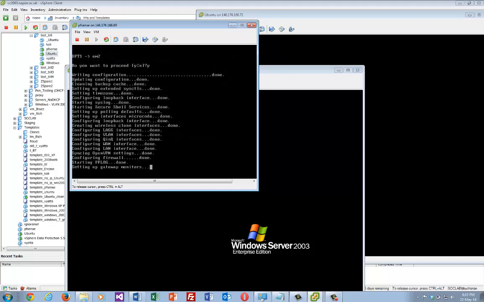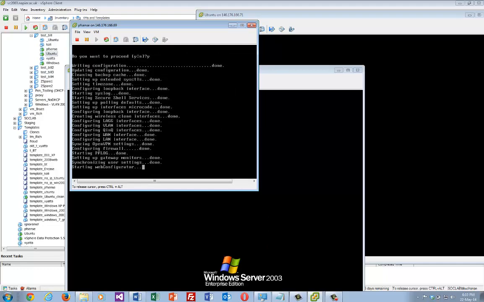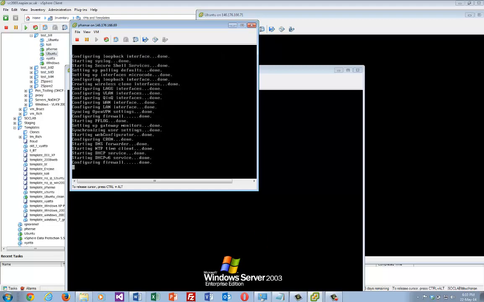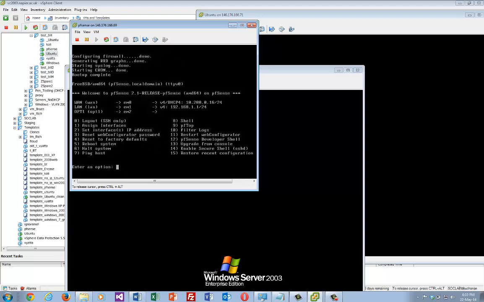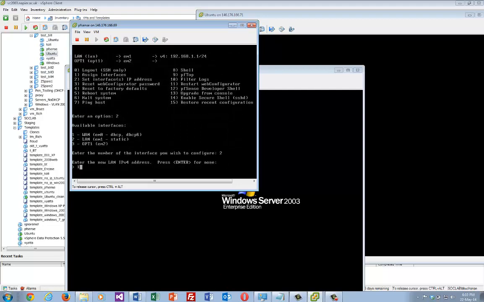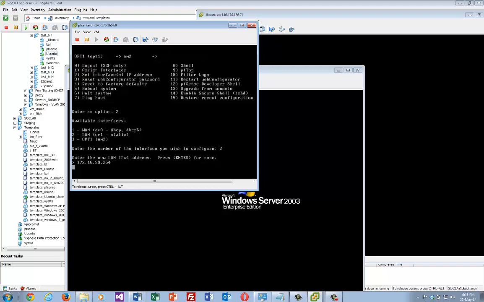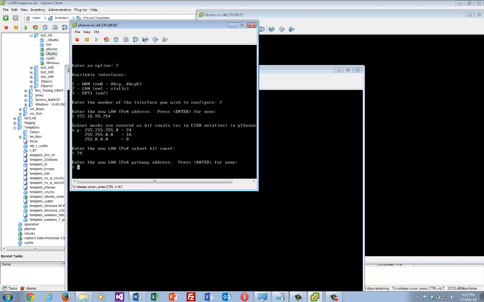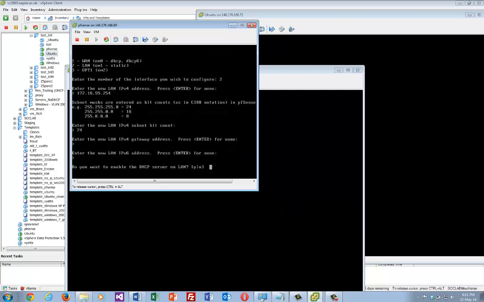And then we'll just go ahead. We only need to really configure the LAN interface so that we can actually connect into the firewall. Okay, so we'll configure LAN, and we'll give it an address of 172.16.99.254 for our gateway. That's 24 bits, and then everything's fine there.